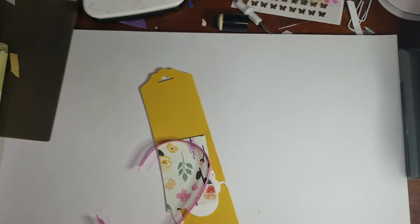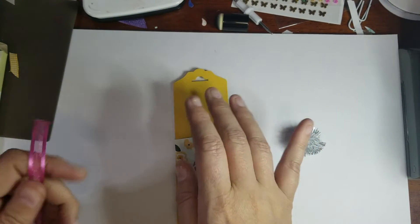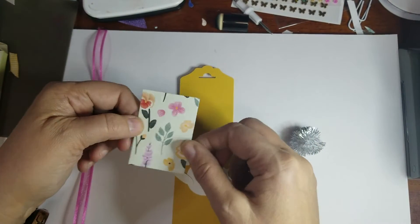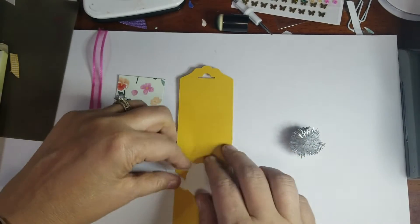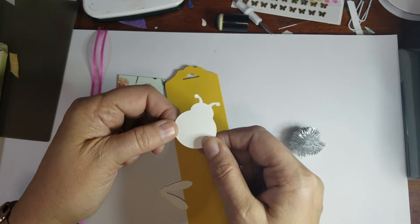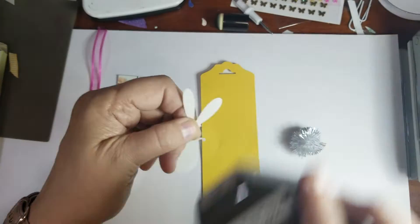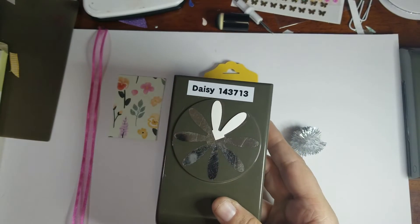When you get your kit — those of you who are with one of my community class groups getting curbside kits — in your kit you're going to have a variety of things: a piece of ribbon that color coordinates to your paper, a piece of floral pansy DSP designer series paper, a pre-punched ladybug out of white, and a quarter section of one of the daisies. I punched that out and then you just cut it right like so.